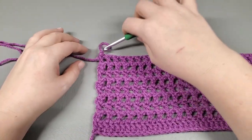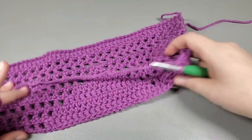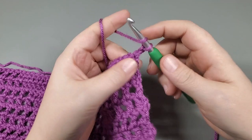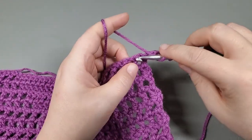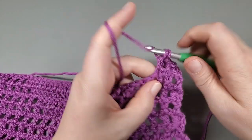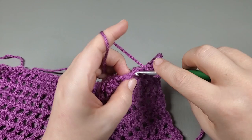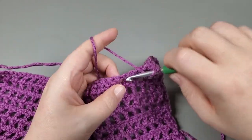So we're going to move on to row 10. Chain one and turn your work. And now we're going to take six down to five. So we're going to double into that very first double. Chain one, double into the next double. Chain one, double into the next double. Chain one, double. Chain one, double. That's four. So one more.